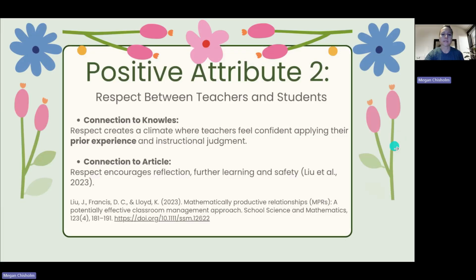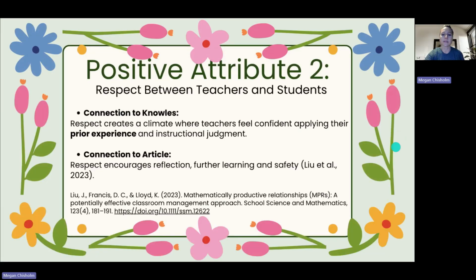Positive attribute number two, respect between teachers and students. This is an expectation in my community, a mutual respect between teachers and students. This helps teachers feel confident and to build on prior experience. And so the connection to the article, when teachers and students are working together, I found an article specifically on mathematics instruction about productive relationships between teachers and students and how these ideas build on student safety and their willingness to take risk.